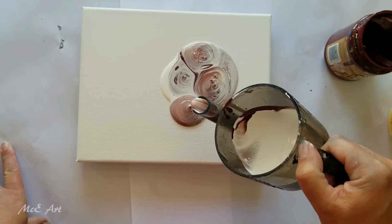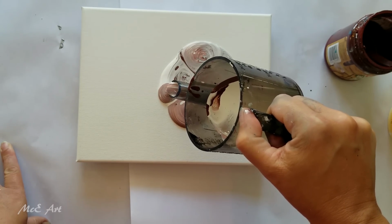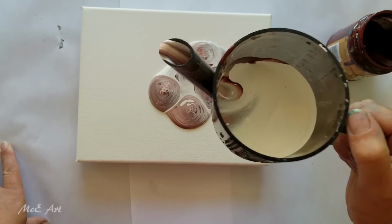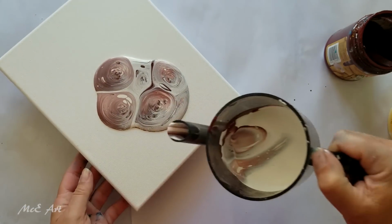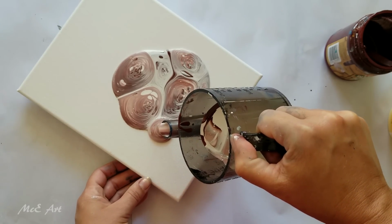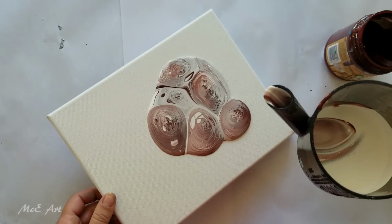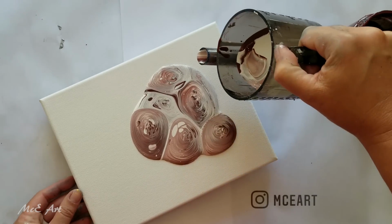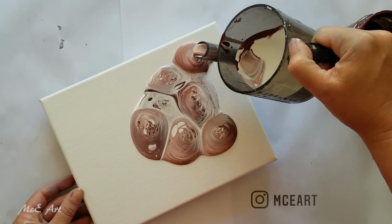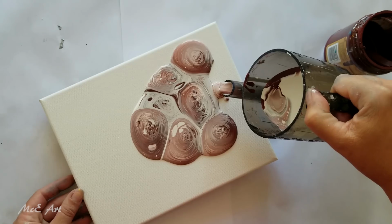So my target with this pour is to leave it at that really thick paint level, not stretch it much at all, and just see what happens. See whether my paint can cope with that or not. As you can see, I'm just doing lots and lots and lots of little ring pours. It's just a 2-colour pour, so they can just interact.